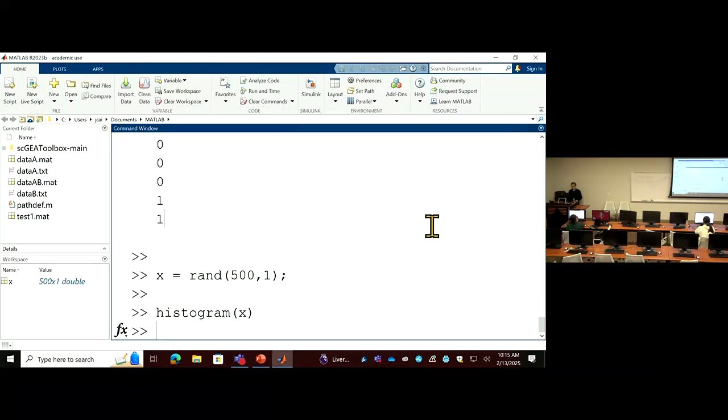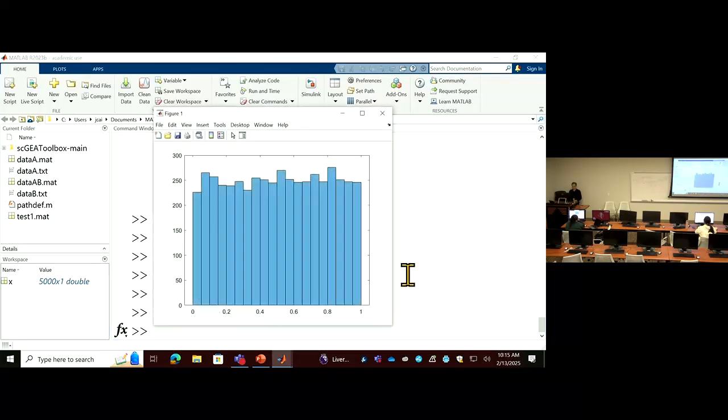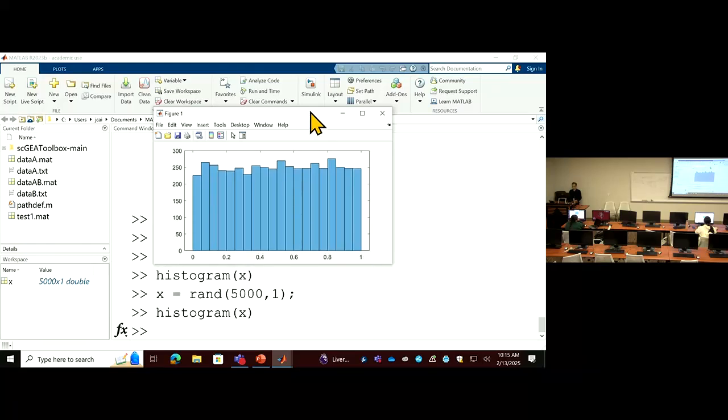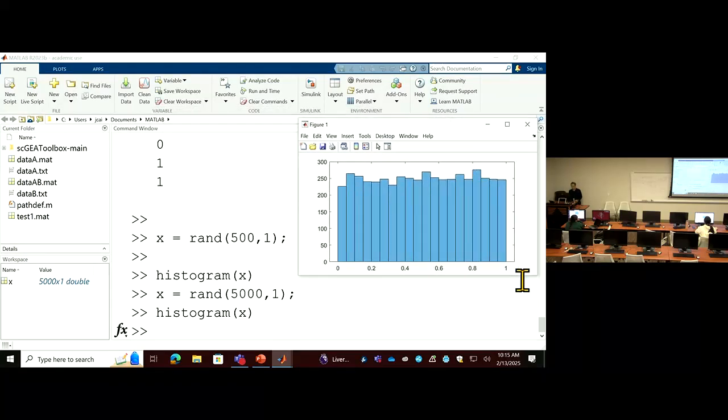Maybe we put 5,000, a large number, to make this histogram look better, more like a PDF. So what I'm doing here is letting the machine generate 5,000 random numbers, and then I put this histogram in bins.